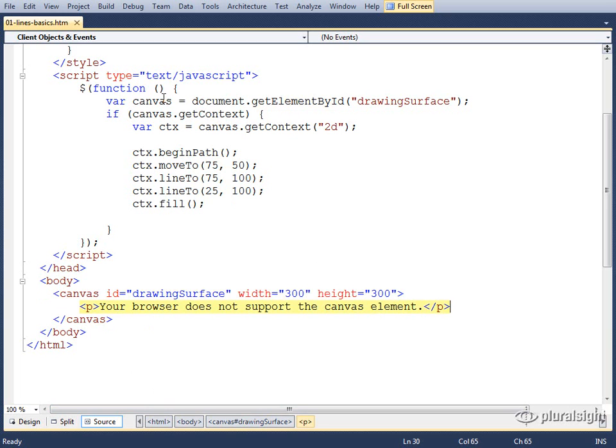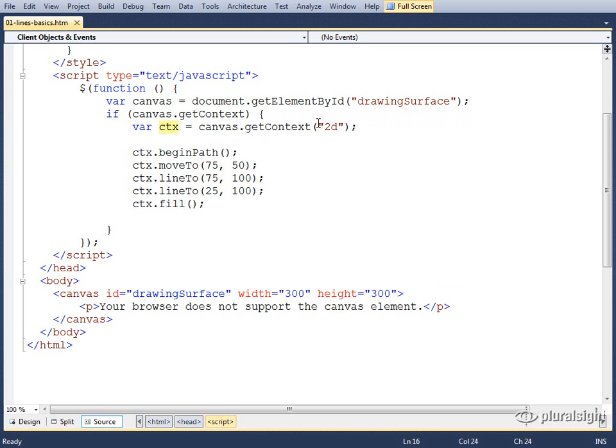Back up at the script, once I have an instance of that canvas, then what I can do is take a look at the canvas and find out if the browser supports getContext. This will be the way that I'll know whether or not canvas is truly supported. I might be able to do a getElementById and come back with some sort of reference, but if the getContext API is not available within the browser, then I know that I cannot use the context. So in this case, if getContext returns true, then I know I can go ahead and call it below, and then I say canvas.getContext, and now I have my drawing context.